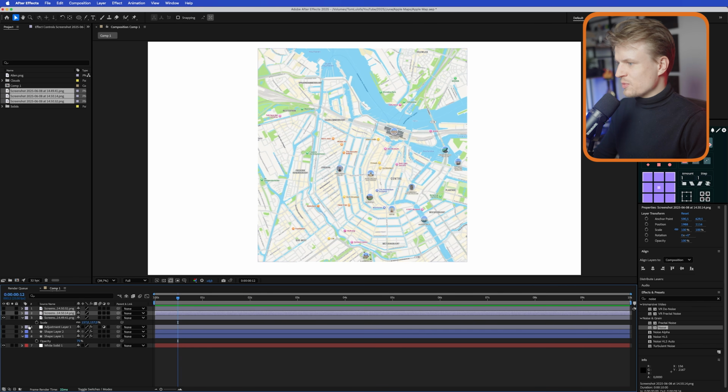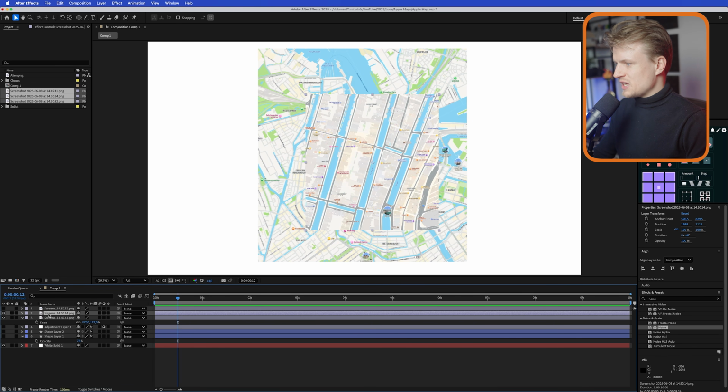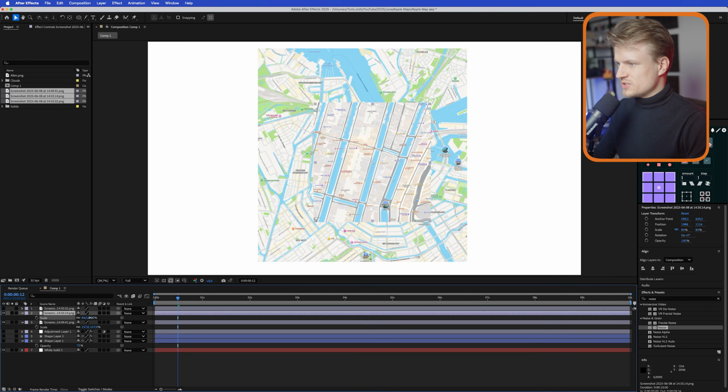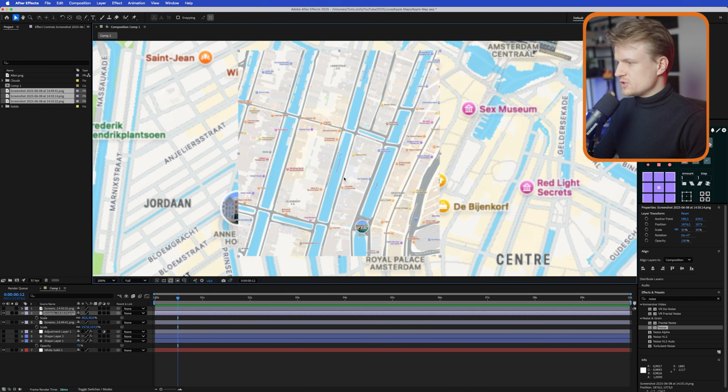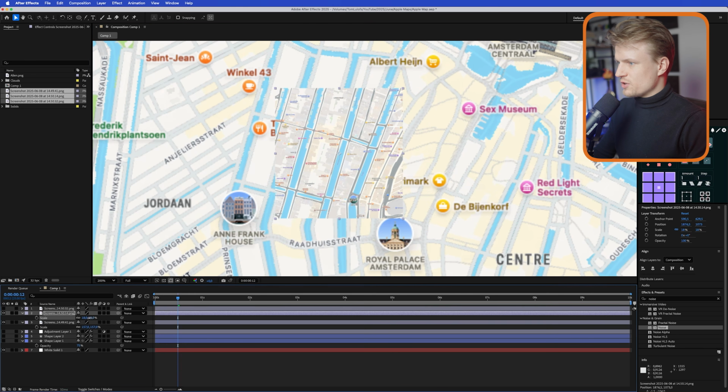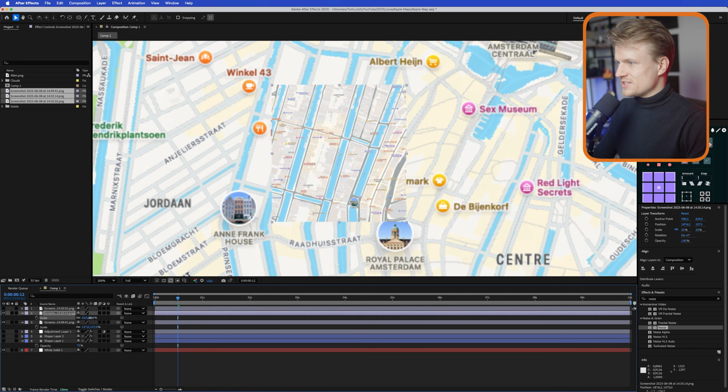And now what I'm going to do is overlay them. So I'm going to turn the medium one back on. I'm going to press S for scale and I'm going to scale it down and see if I can overlay it. And we might have to zoom in a bit. Now this doesn't have to be perfect. We're going to make sure that we hide our mistakes later on.